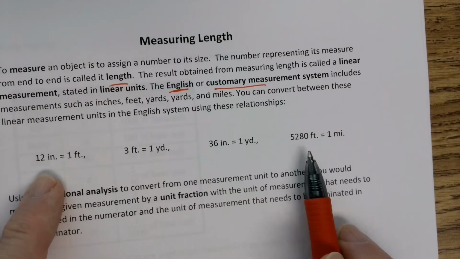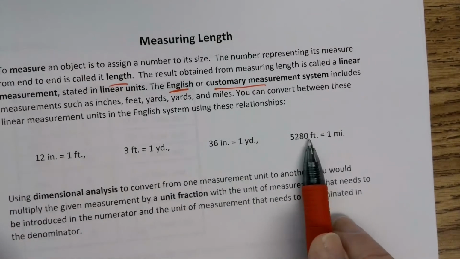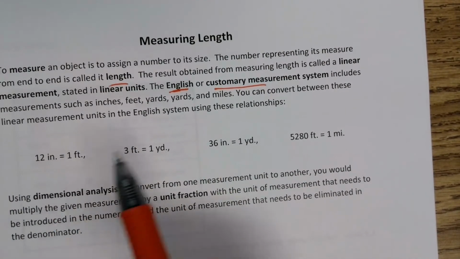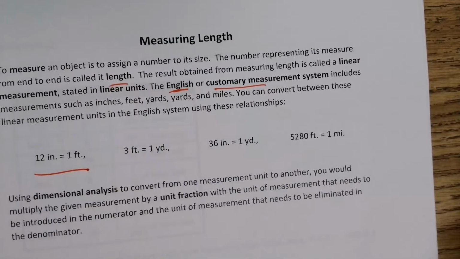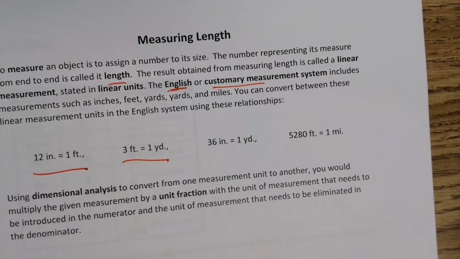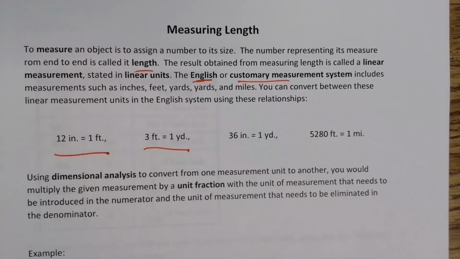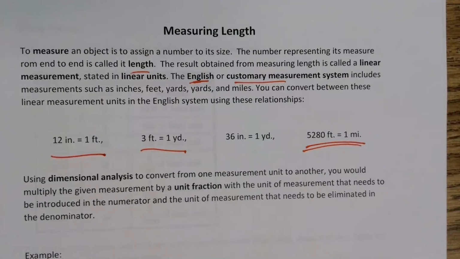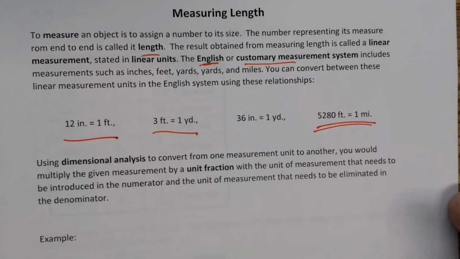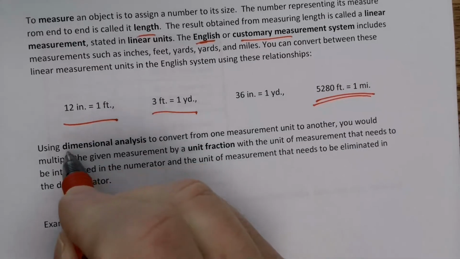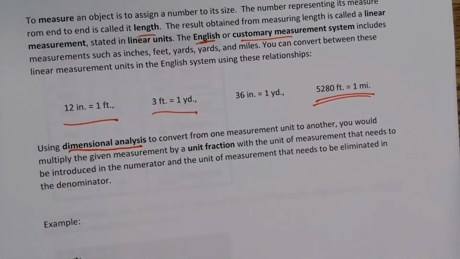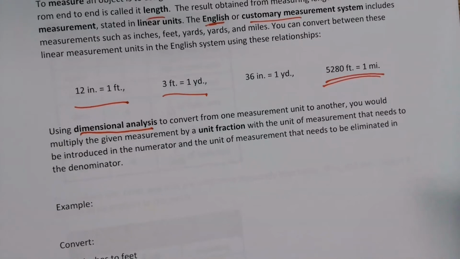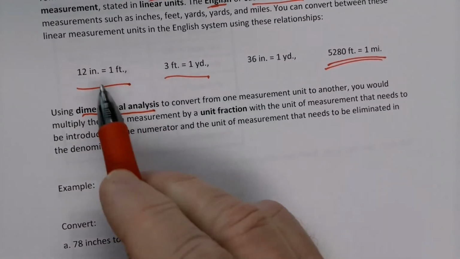There's going to be a little bit of a formula sheet on this. Those types of things will be on the formula sheet, except I'm pretty sure that 12 inches is equal to 1 foot is not on the formula sheet. I'm thinking you have to know that one. You probably have to know that 3 feet is equal to 1 yard. And I think this is actually on the formula sheet: 5,280 feet is 1 mile. You convert by using dimensional analysis, which is really weird, and it basically helps you change from feet to yards or whatever.